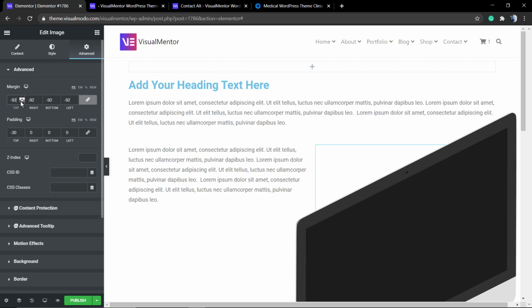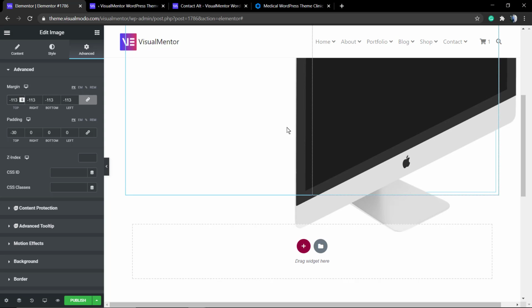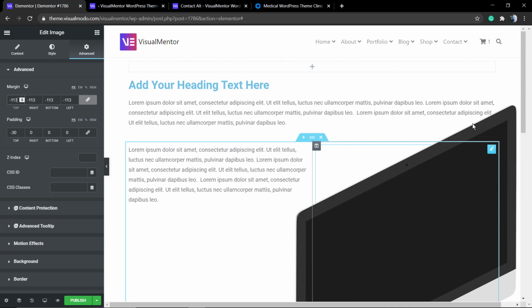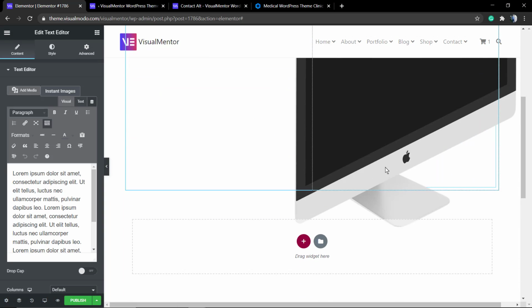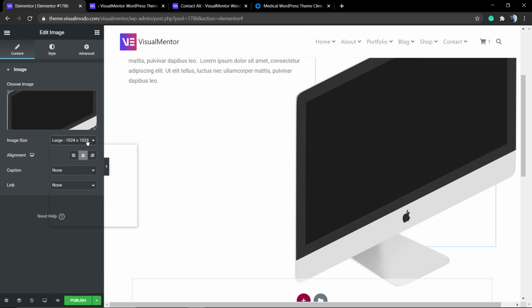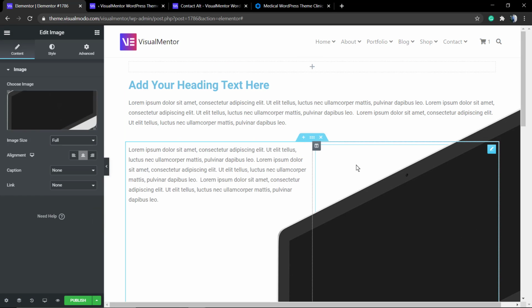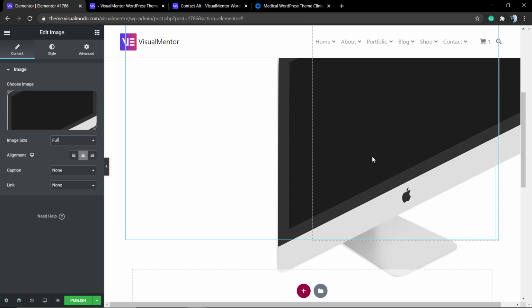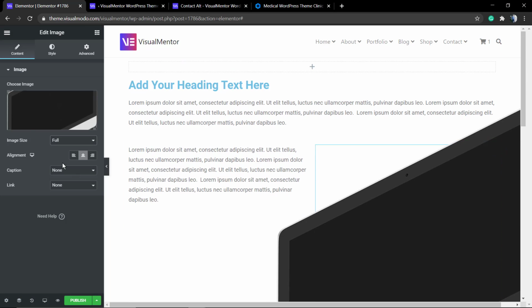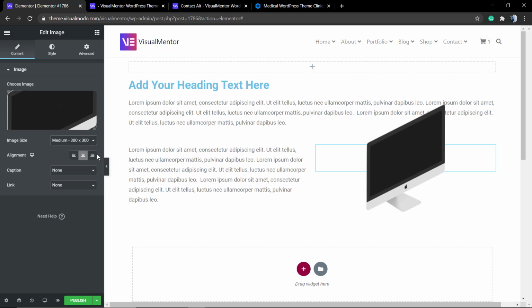And as you can see, the image is now entering into the first section of the page. And why? Because it's negative. You can create very creative layouts using this simple trick. Let's organize the image a bit. I'm gonna decrease its size because it's way too big. But according to the image that you are using, those are options, and the best thing to do is trial and error until you find your perfect layout.